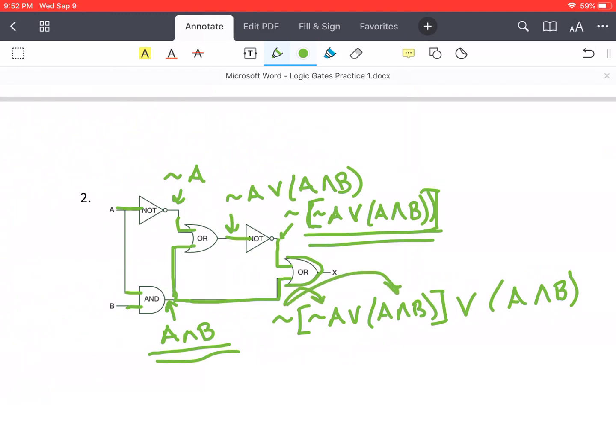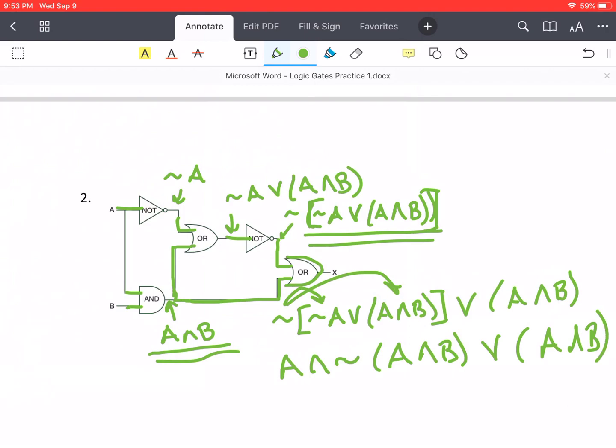So remember, when I distribute this, tilde tilde A becomes A. The OR statement becomes an AND statement, and then we have tilde A and B. Okay? And then OR A and B. Okay?